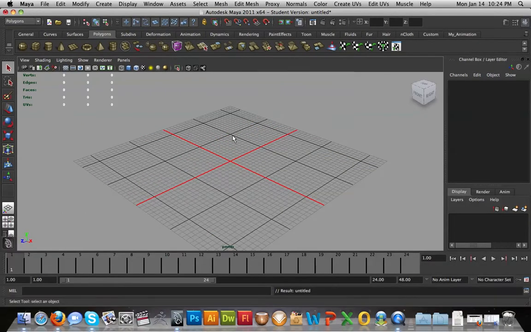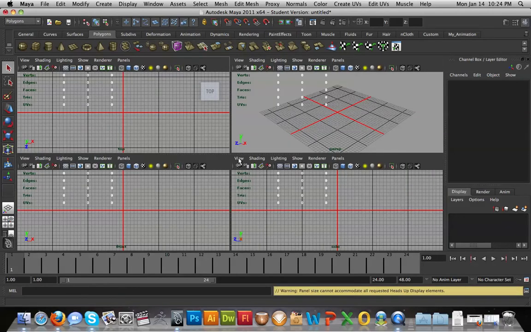This is the perspective view. When you open up Maya, this is how you see it. You have four views. You have a top view, a front view, and a side view. And you can work in any one of these areas, because once you load an image in or create an object, you will see it depending on what screen you want to look in.